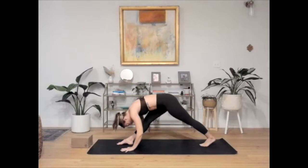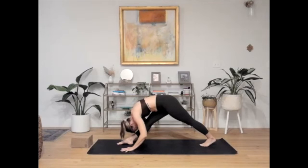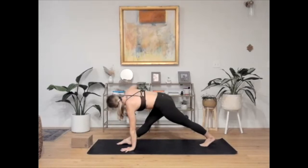Keep the right hip pulling in and back so it doesn't pop out. Keep your left hand planted. Twist the right arm up as you halfway lift the chest. Keep that right leg as straight as you can. Maybe a block under the left hand would be helpful. Take another big, big breath in.